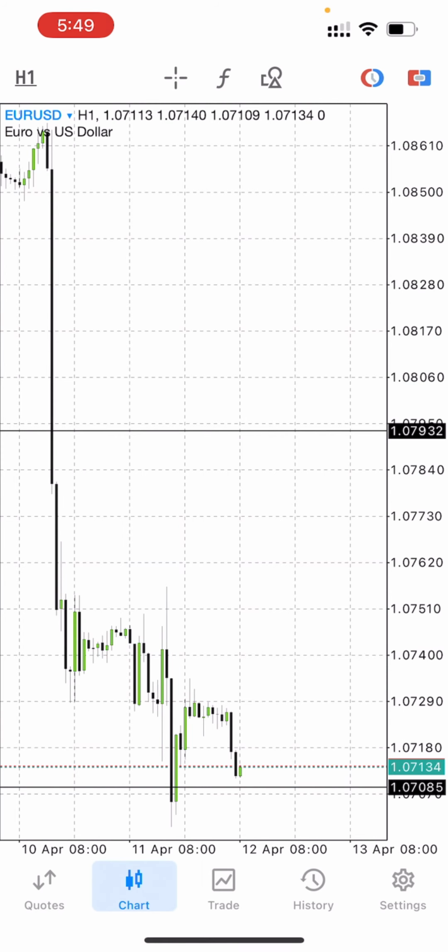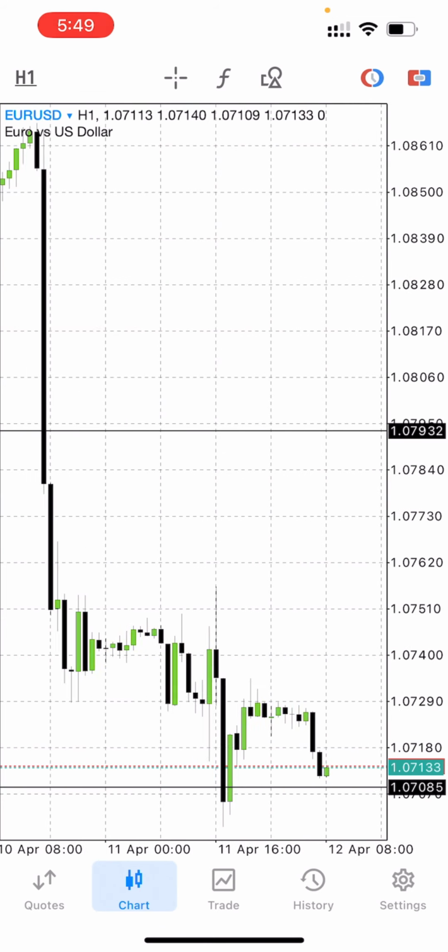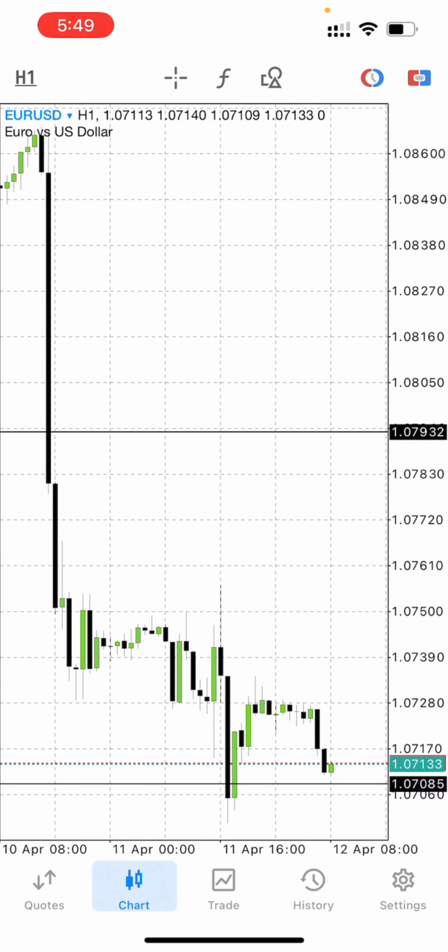So this is the chart and we have a lot of things over here, and this is the most important part to pay much attention to. So we are going back to the interface, to some of these things I mentioned earlier. You can see H1, you can see a plus sign, F, and then an object comprising of rectangle, triangle, and circle.